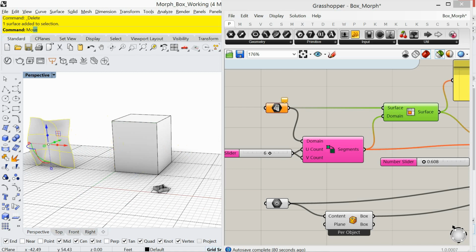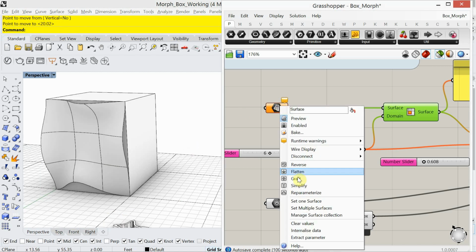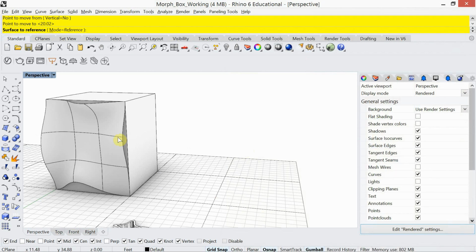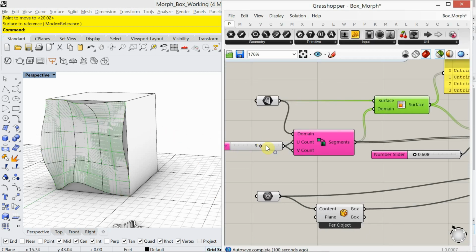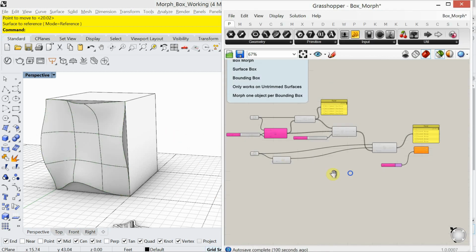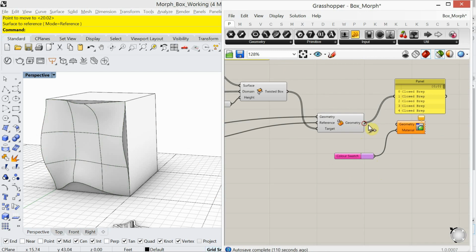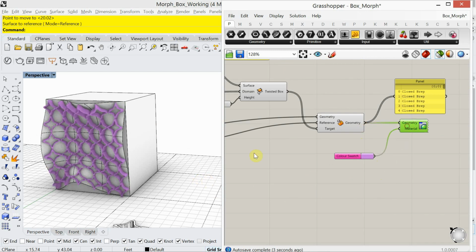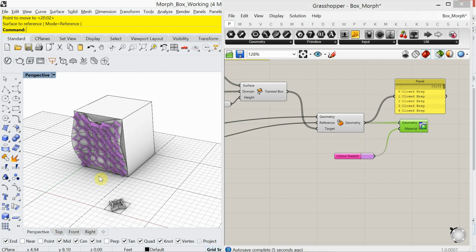Okay, so I'm going to get that one out of the way. I'm going to move my original surface back in place here. Just want to make sure that moves correctly with the snap. Okay, and let's bring that back in. Okay, so we've got that. Can plug this back in and alright, so there's our tessellation.